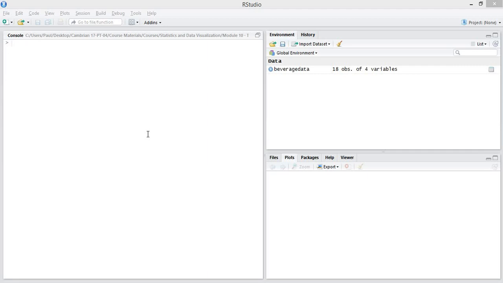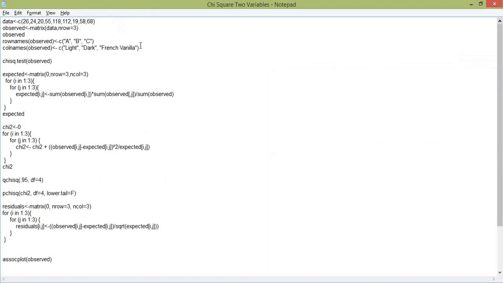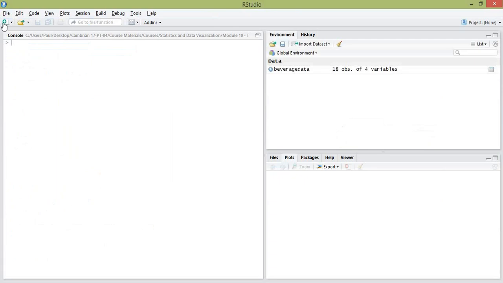So actually this time I'll just input the data manually. So I've done that over here, and I'll just copy and paste. So our observed values, I've just put them in a vector here and called that data. But with the chi-square test of independence, it's nice to have our data in a matrix format. So we can convert this vector to a matrix by just using this command here, matrix, and inputting our vector called data. And we want it to have 3 rows, and that's going to form our observed values.